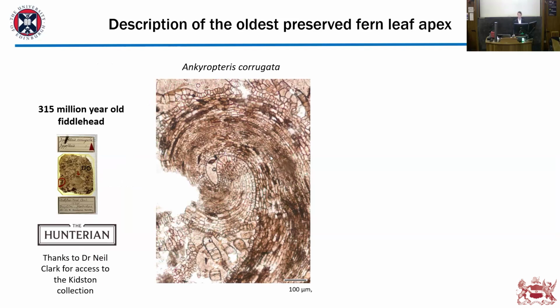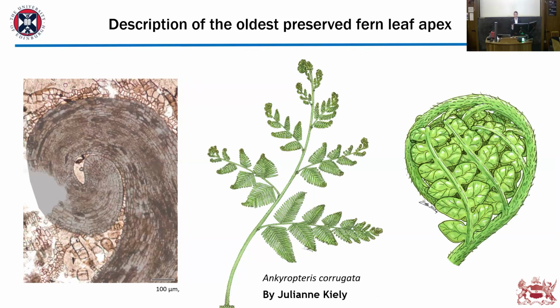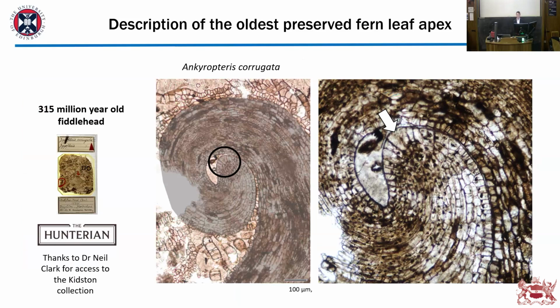And what you can see is this amazing fossilized fiddlehead, preserved with exceptional preservation, including the cellular preservation of it. So you can see the fiddlehead structure there, and we worked with the brilliant botanical artist, Julianne Keeley, to produce a reconstruction of what that fern would look like if we were in the room today. But for us, as I said, we were particularly interested in the apical point of these cells. So we could zoom in on the apical point, and as Bauer had already noticed, at the tip, there seem to be these large triangular cells.